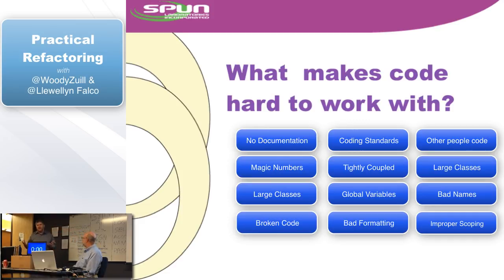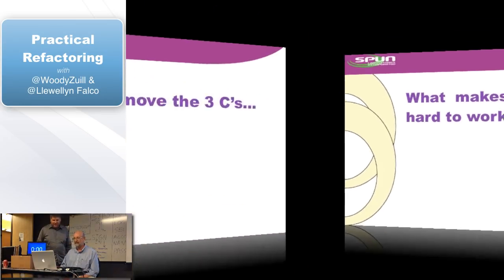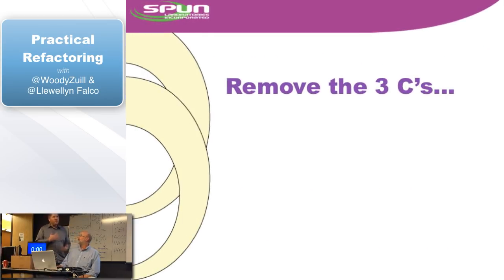Basically this is all we're going to talk about — you guys already know what we're going to say. We're going to talk about how to do it and also give you a large pattern to follow when you go into code. Part of what I do as a consultant is go into rescue projects, so this is the pattern I use. I've gotten a lot of value out of it. It's not the only pattern, but it's a very useful one.